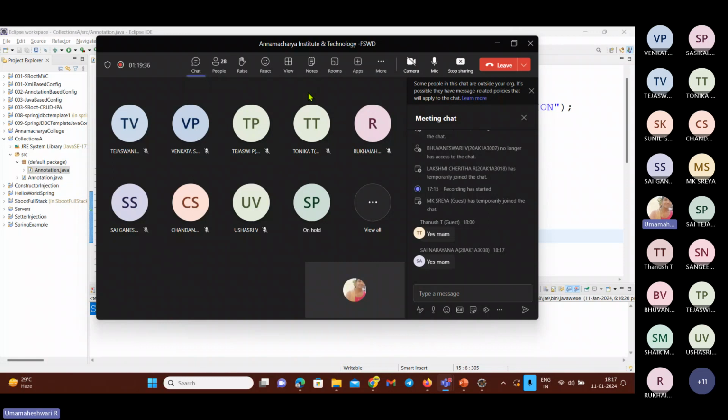One more thing, students: if you sincerely understand these concepts, and I execute one or two examples in class time, you can execute at least 2 to 3 different examples on your end. Then surely you will understand the concept. In the interview also, it will be easy for you to reply to the interviewer.